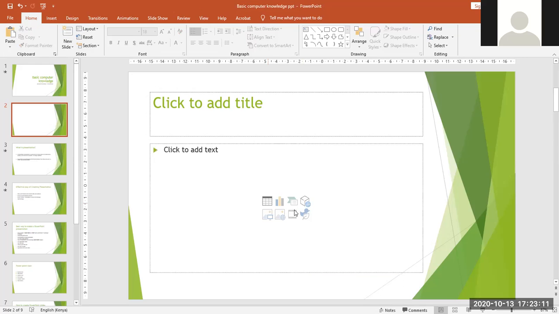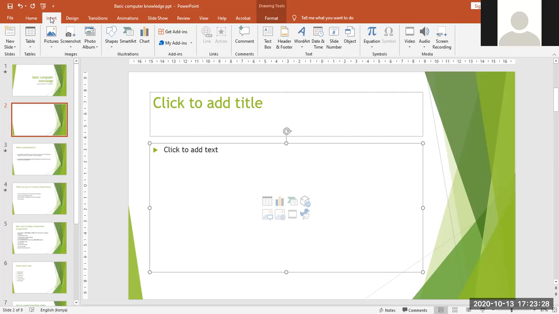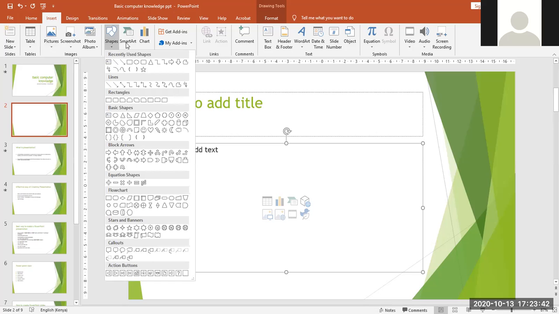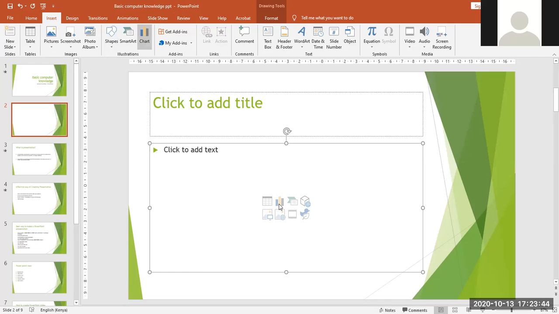Some of the breakdown: these are nothing but shortcuts. Whatever we insert in here, online pictures, insert video, insert an icon, everything that we are inserting here on the page, they are still shortcuts that you can get on the Insert tab. The same, you can see the table, you can see the picture, you can see some other SmartArt, like the one that you have used. We even have drawings that I have not seen on the shortcuts. It is chart, you can see it in the second icon, it is the same.